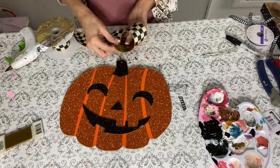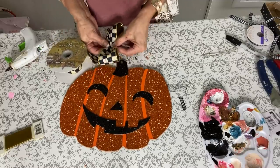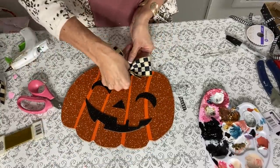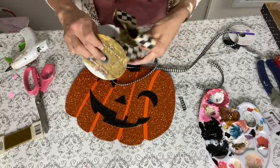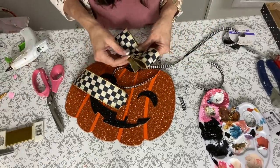So for the next Dollar Tree DIY, I'm going to take this super adorable happy jack-o'-lantern, and I'm going to add a cute little tuxedo bow. So I'm just taking the ribbon and looping it over on itself. And this is the actual Mackenzie Childs ribbon. It is so high end, you guys. The quality is really, really nice. It is very pricey. I did get it on the barn sale, so it wasn't nearly as pricey as when you look on their website.